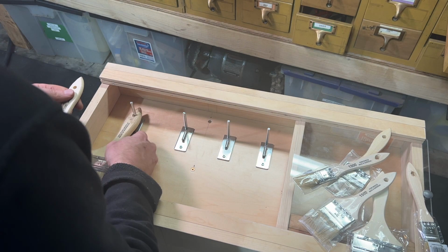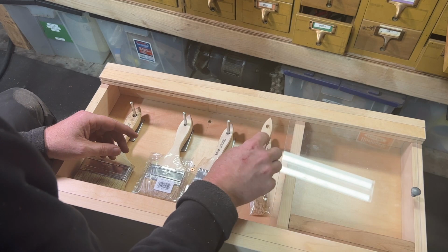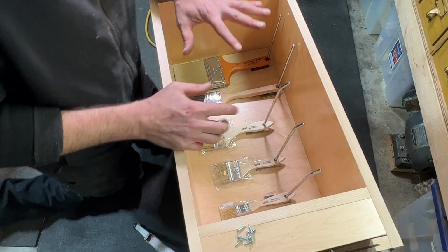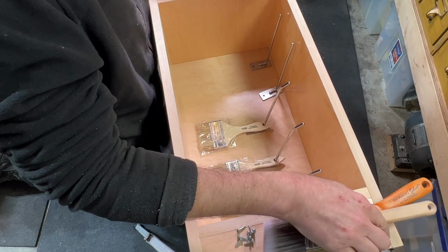All right, so this size brush, this one, double these up, our small guys. Awesome. I think that's going to be great. Let's see if our, yep, we clear. All right, here's our little side compartment for the brush storage. So I got these laid out and I can sink some screws here.